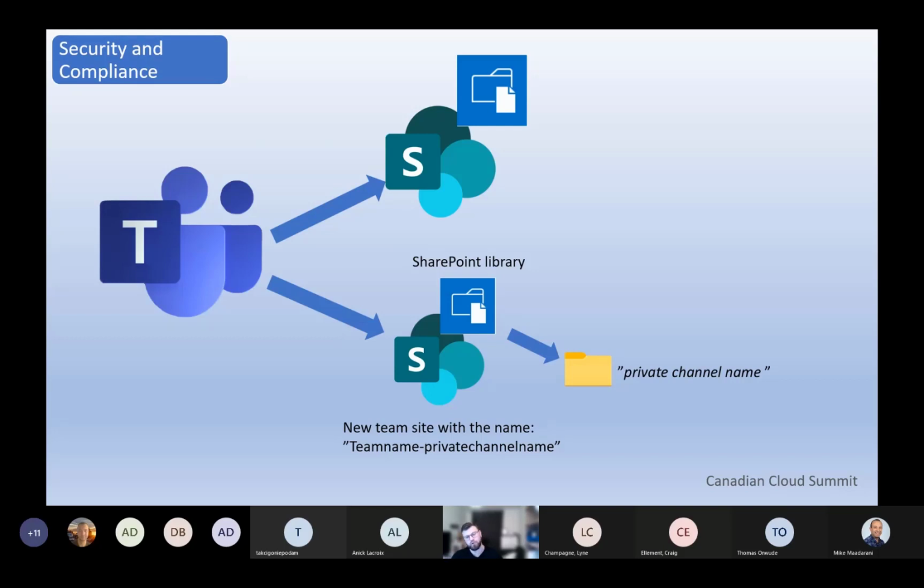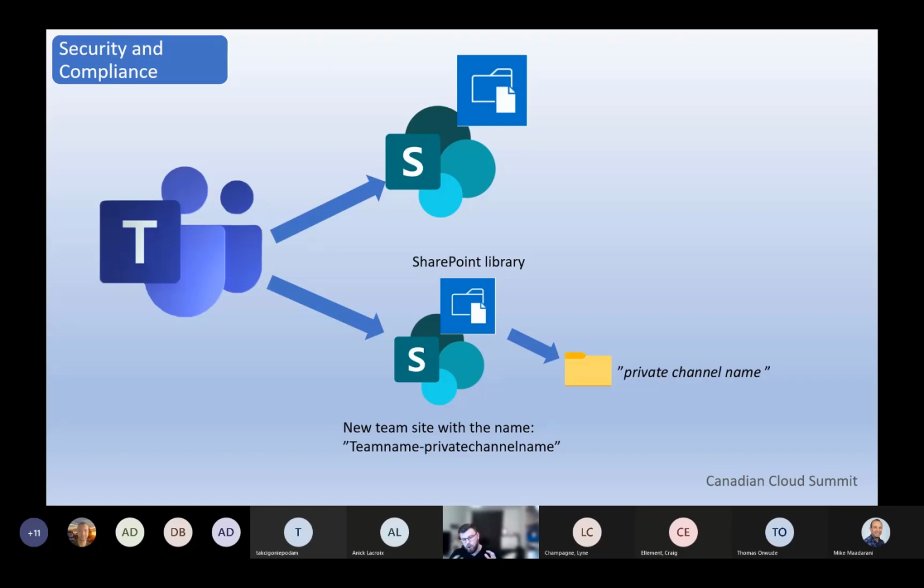And within that folder, that is where the files of this private channel will be stored, okay? It might be a little bit confusing when you hear about this, but Microsoft came up with this way in order to really secure and make it practically impossible for a team owner, for example, to actually access the files within the private channels.